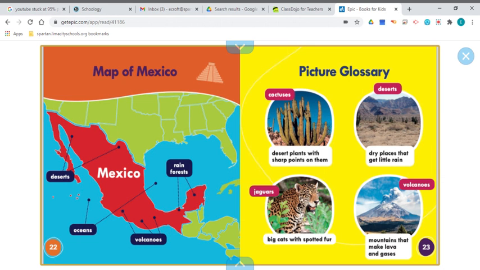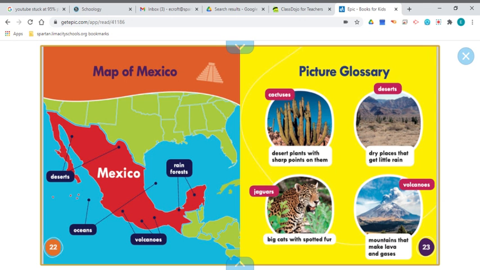And in an informational text, we know that they can include maps or diagrams, and they've done that here. This is a map of Mexico, and it shows that it is south of the United States. It's below the United States here on the map. I'm sure you've heard of the state of Texas. Right there is bordering with Mexico. And it also shows where some of the deserts are. It shows that it's between the two oceans, shows the location of the rainforest in Mexico, and some of the volcanoes that are in Mexico.